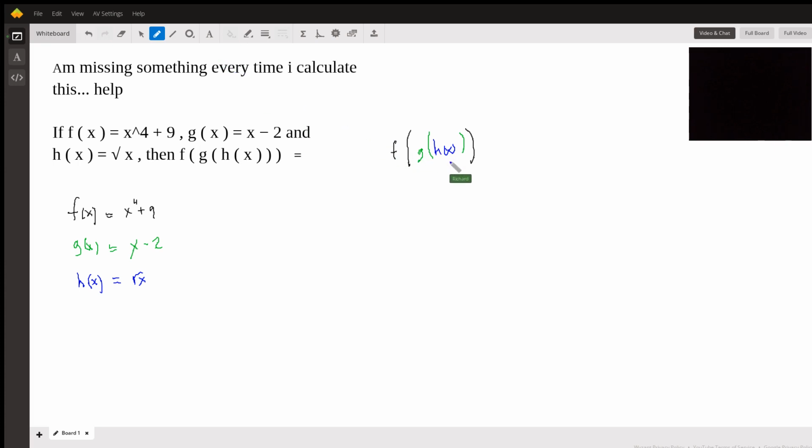So we're going to start with the blue layer here, and I'm just going to replace h of x with the square root of x. So that's all I'm going to do. Now I'm going to go back and change. I'm going to still leave g of, so this is going to become g of the square root of x.